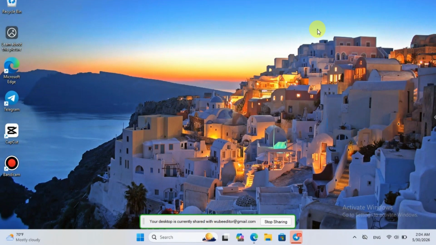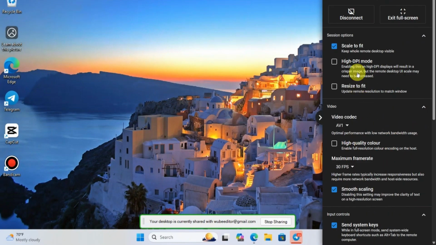This makes it useful for working from home, helping family members with their computers, accessing important documents remotely, or moving files between your own devices. If you're planning to transfer important files regularly, it's a good idea to keep your files organized in folders so they're easier to find on both computers. Also, make sure both computers remain connected to the internet during the transfer process to avoid interruptions.